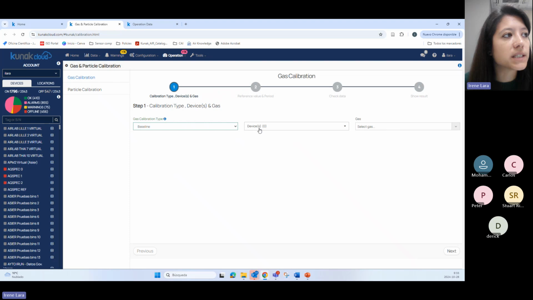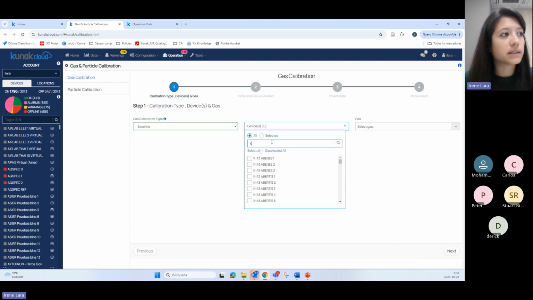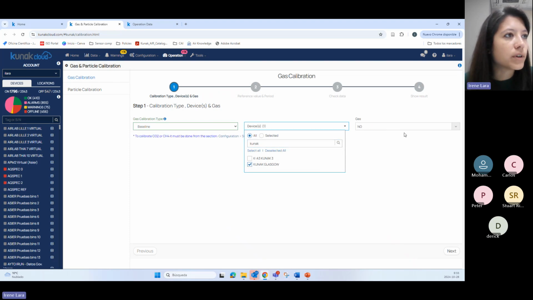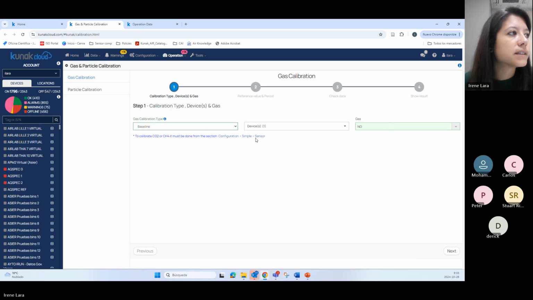We select baseline, we select our device, and the gas we want to calibrate.